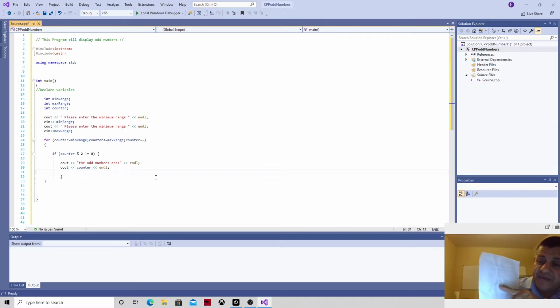So if the remainder is 0, then it's even. If the remainder is 1, then it's odd, right? So this is odd, and this is even. So that's how the modulus operates.